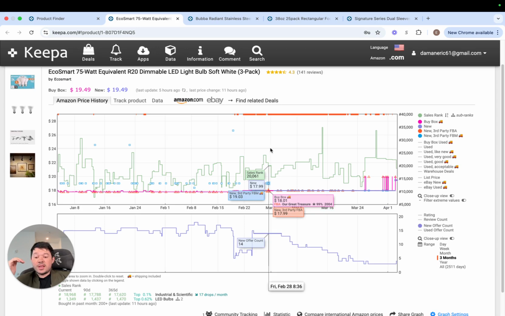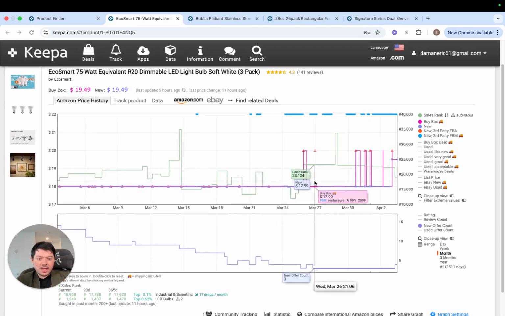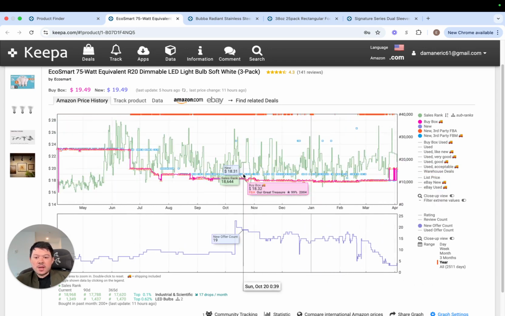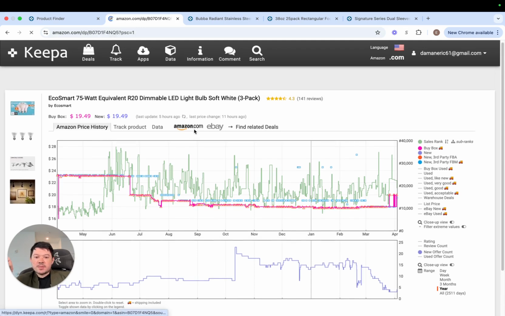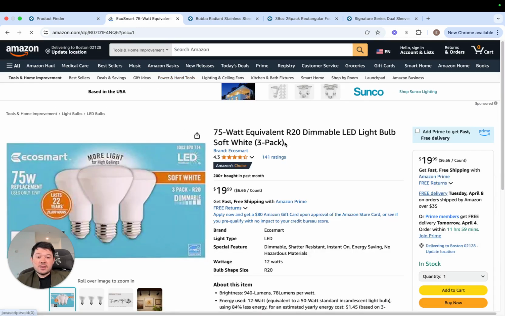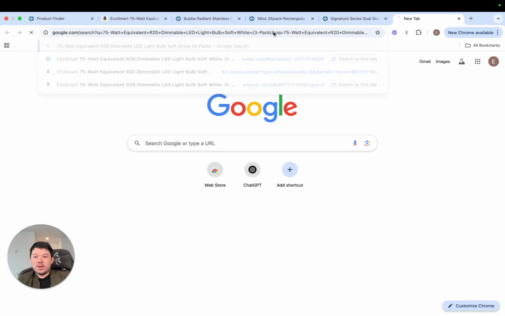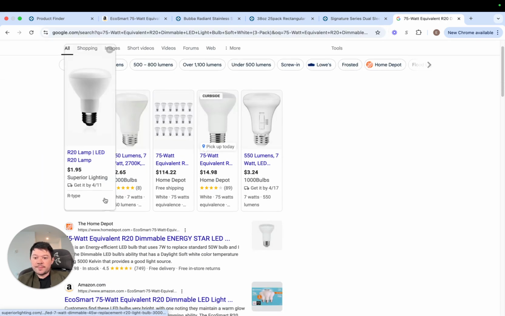When there's usually less sellers, usually prices may go up. So right here, as you can see in the last month, it is starting to go up a little bit for this item. Obviously, if you can catch a product when the amount of sellers are going down and the price is going up, good indication you could probably get a good opportunity for additional profit. So let's just see. I'm just going to quickly see if we can find this item on Google. If not, you just keep going to the next and keep going.